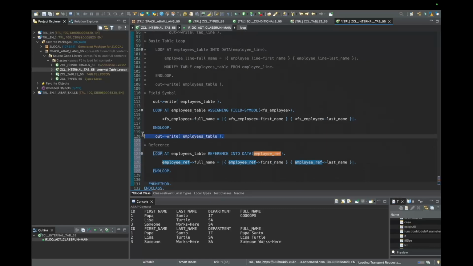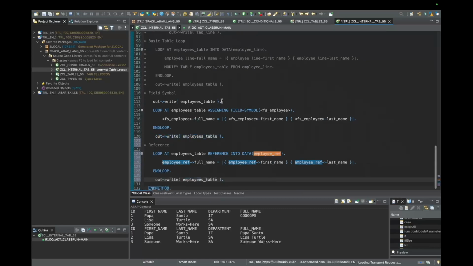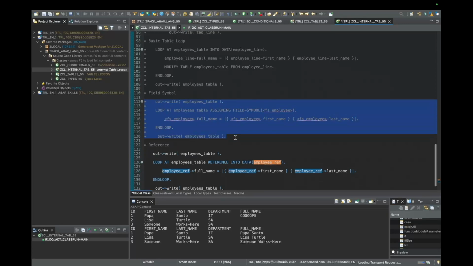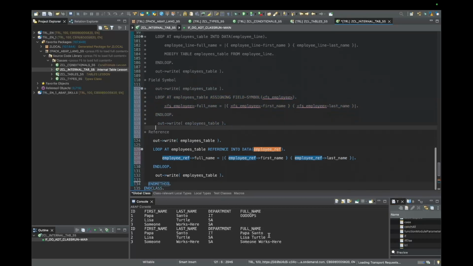And we can outwrite the employees table here as well. We'll take both of these, put them where the reference is, and then get rid of this. So we should have much the same data, but we're using references directly rather than assigning a field symbol. And both of these are faster, much, much faster, and they do not need the modify table expression.